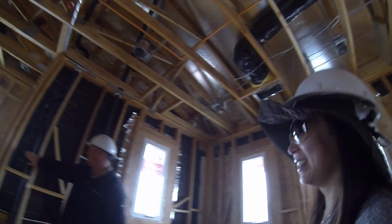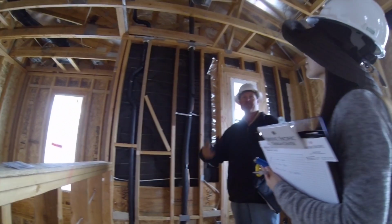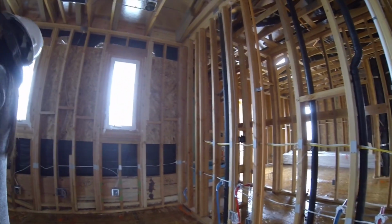So this is that ABS that I was talking about. See, that's what we use upstairs. But upstairs doesn't matter because you don't have water over your head here. You know, so.